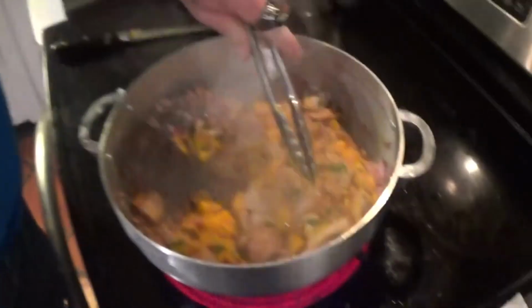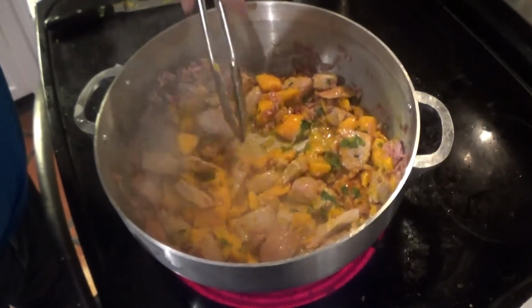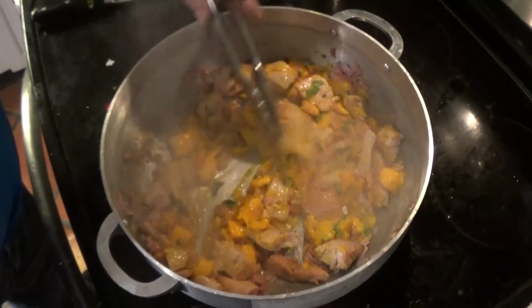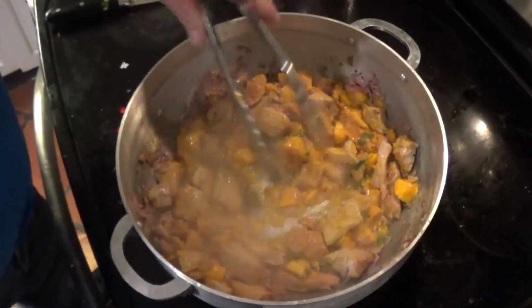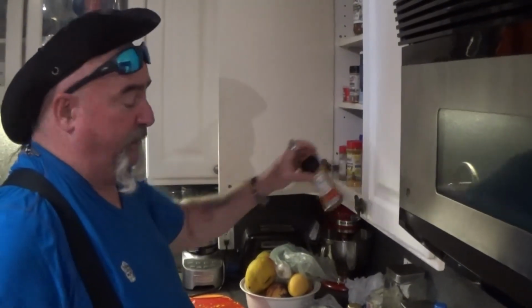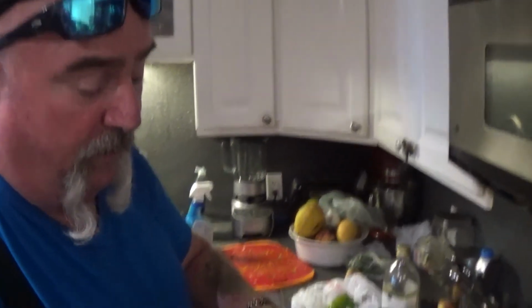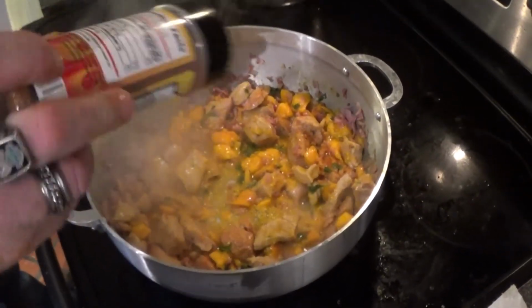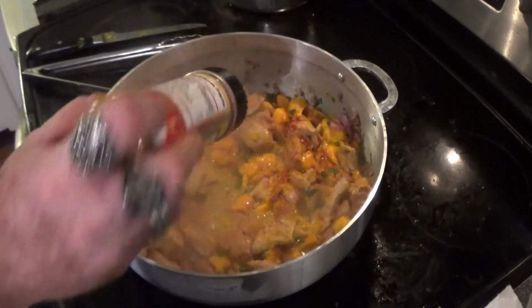If y'all like onions, at this point you can throw onions in it if you want. But some people don't like onions. If you wanted it a little bit more spicier, you can throw some hot peppers up in there. You know, what I do is I take me a little bit of Everglades heat. If I want a little bit of heat to it, I'll just add me a little bit of Everglades heat to it. And that's it, you know.